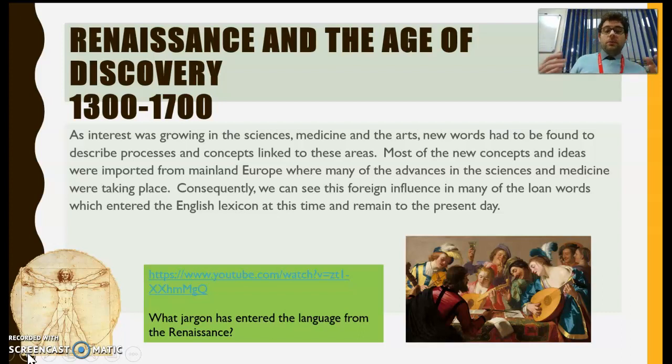You get people like Da Vinci, who's an artist and a scientist and an inventor, all wrapped as one. It's a time of great learning. There were massive advances, primarily in Europe, but they then influenced what was going on in English. So we see England taking on more and more loan words for scientific developments, more jargon coming in, and they're still there now. Many of our scientific terms have come in from the Renaissance. It's inventions and changes and artistic styles that have developed in the English language.